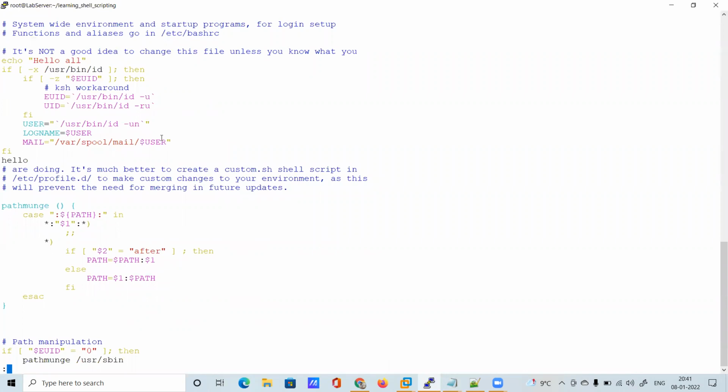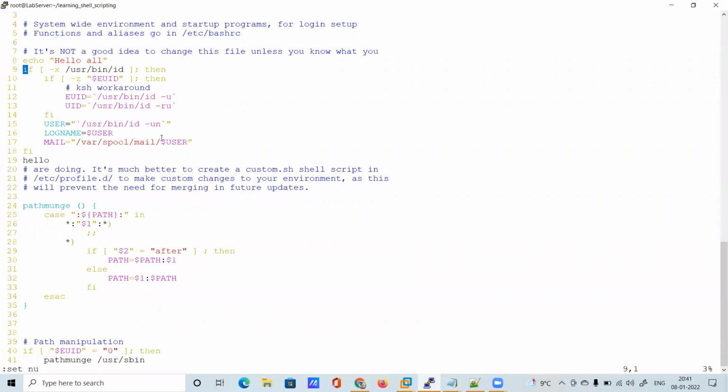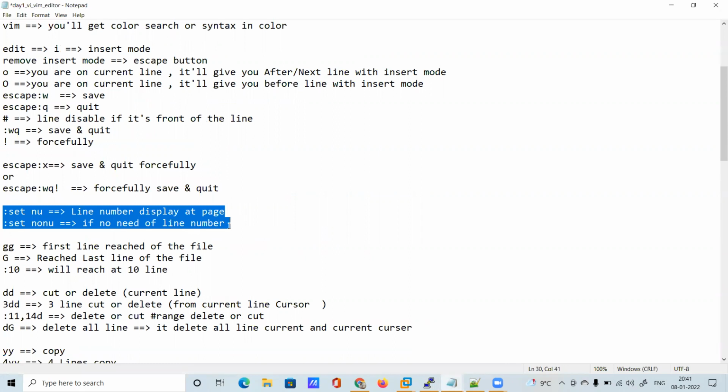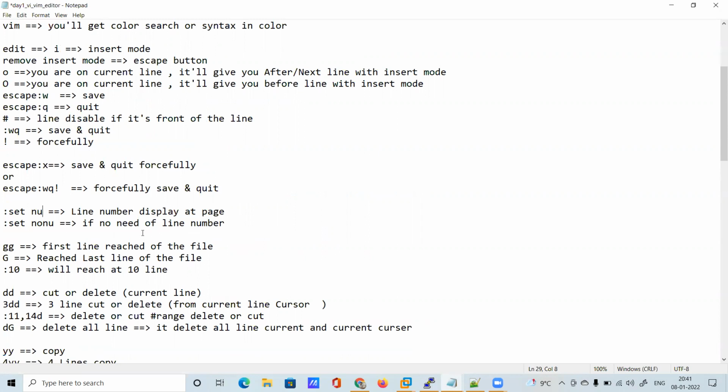So I need to use :set nu. These things I have documented here. How to set line numbers, line number display on the page, and if you don't need line numbers, then we can use nonu.